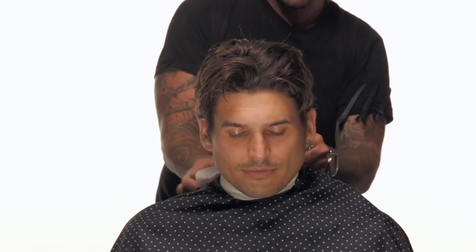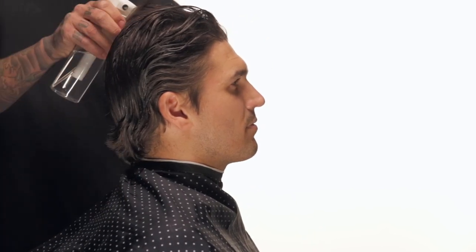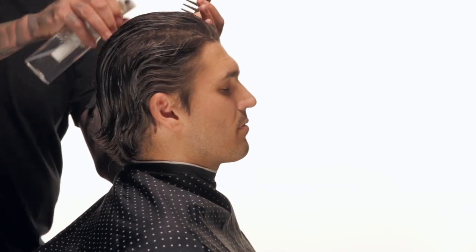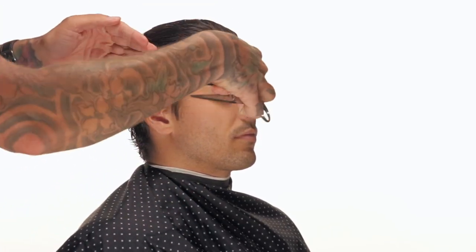Ryan is growing his hair out long, but along the way we're taking stops here and there to shape it up and make sure he feels pretty. Something about Ryan's head — not to put him on blast — but he's got kind of a flat head in the back. His occipital bone is a little bit on the flat side, so whenever his hair starts to grow out and gets bushy at the bottom, he feels like the back of his head is just super flat. So today we're going to preserve all the length on top and in the front, tidy him up around the edges, and push the weight at the bottom upward to sort of build an occipital bone out of hair.